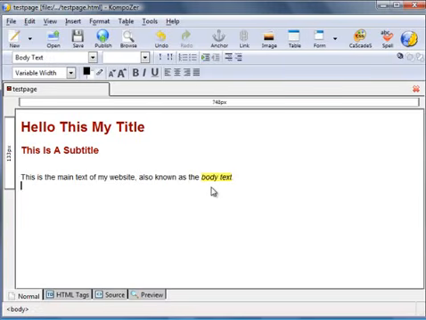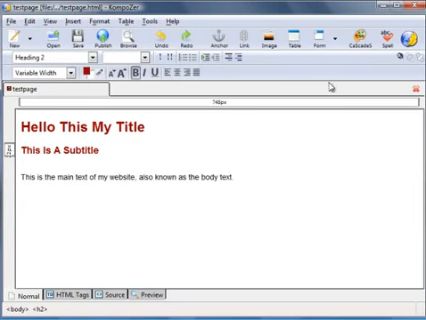Now if you're only using a small web page and you haven't got much to do, then you might as well do that. But if you're designing larger pages or complete websites or using a template you've downloaded, then it's more professional to use CSS. So I'm going to show you how to get that effect using the CSS elements of class. So let's undo that change to get back to our original state.